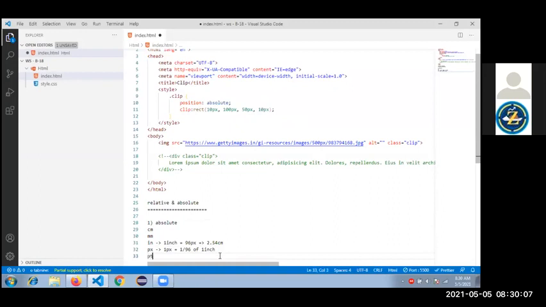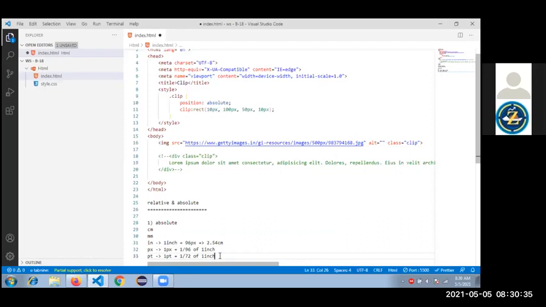Points we will also use somewhere, depending on this. So 1 point is equal to 1 by 72 of 1 inch. So the pixel is taken from inches.